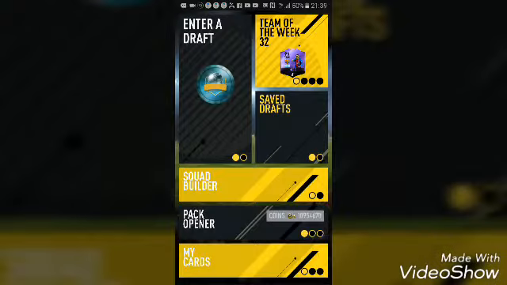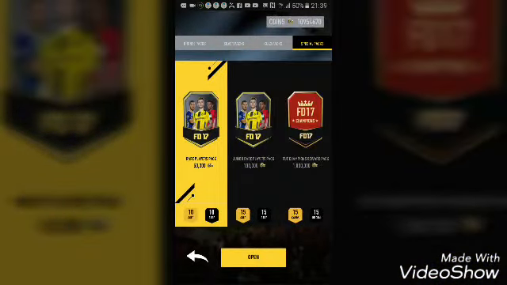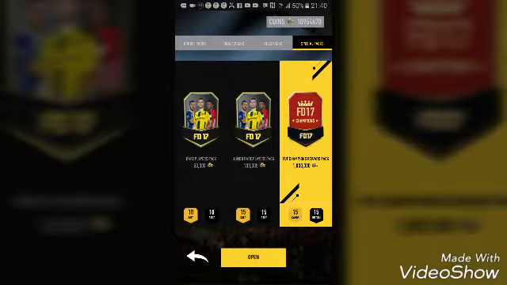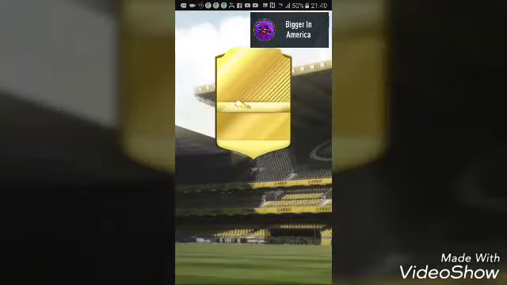I'm not gonna do a draft. Because I've got 10 million coins, I'm just gonna do a 2 million pack opening. You heard that right. 2 million coins off a pack opening on this game. Let's go. We're not gonna open million coin packs, we're just gonna open 100k packs. So come on, first pack, is it gonna be anything good?